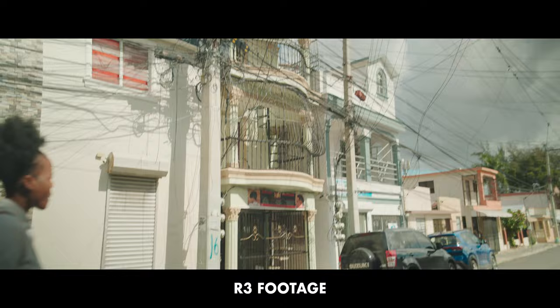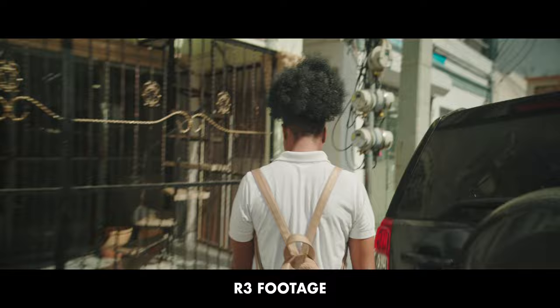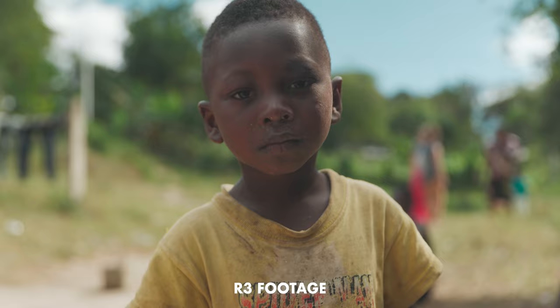So why did I buy the R3 in the first place? That's a great question. I do a lot of documentary work in foreign countries. The C70 is phenomenal — I'll bring that down to do my piece to camera — but I found a need for something smaller than the C70 that would have a much lower profile when I'm out walking around filming B-roll.